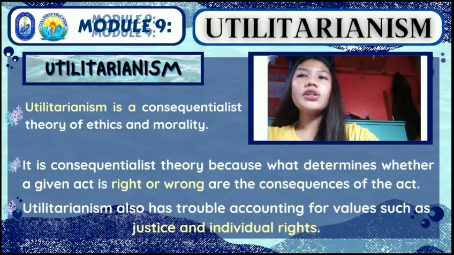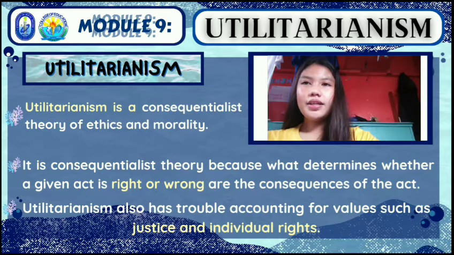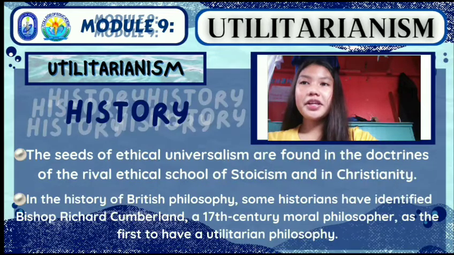Utilitarianism also has trouble accounting for values such as justice and individual rights, no? So, once again, in utilitarianism our decision making, perceiving the good, must be seen and contextualized in terms of what is useful and pleasing to a particular community. Now, let's proceed to the history of utilitarianism.